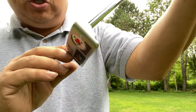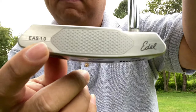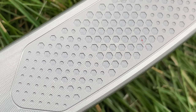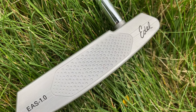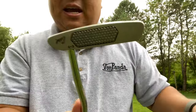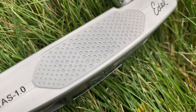On the front here is where they've changed things up a little bit. We have these milling marks right here — gives it a little bit of a shine and polish. On the hitting surface are these little dimple patterns that kind of look like a honeycomb, slightly spaced out. What this should do is transmit a lot of information through the putter head to your hand, so you get a lot of feel. My old Adele putter is the torque balance putter, and the way they did that before was by putting in little roll pins stacked there for feel off the club face. I think this is an improvement because now we don't have additional metal — we get that texture that should do the same thing without adding more material.